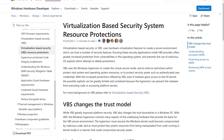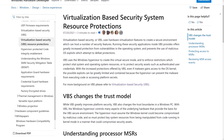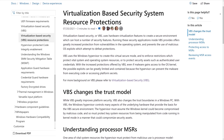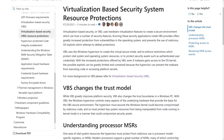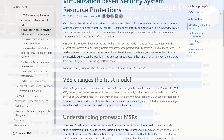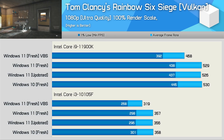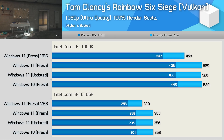Personally I don't feel as though VBS is a security feature that gamers will want to enable or really need to enable, but how secure you want your gaming system to be is really up to you. If the performance hit is only a few percent it's probably worth it, but that wasn't always the case when testing 10th and 11th gen core series processors, which often saw gaming performance tank by 10% or more.